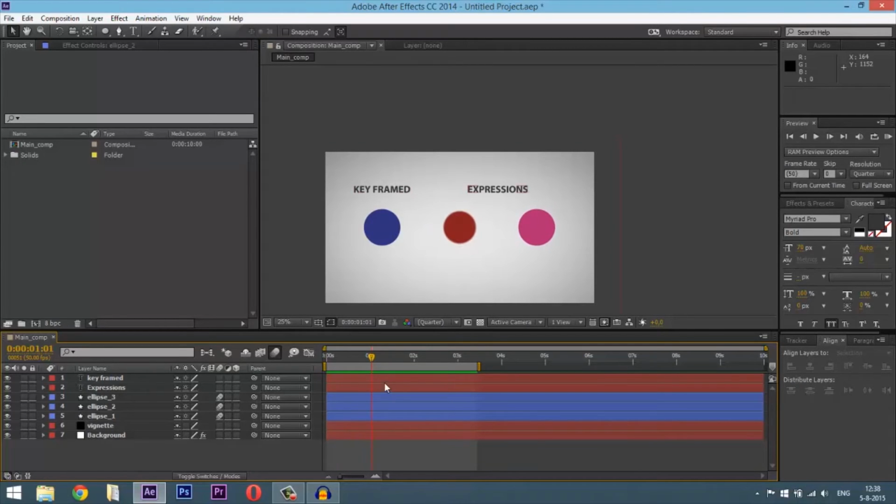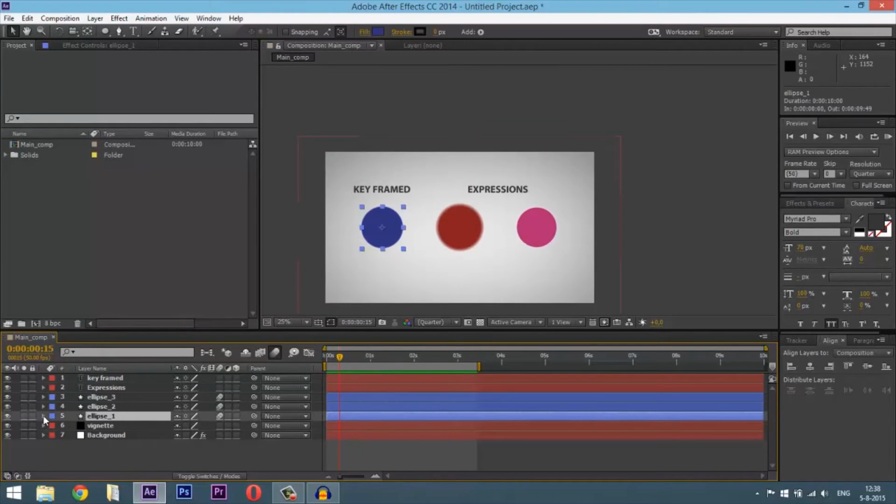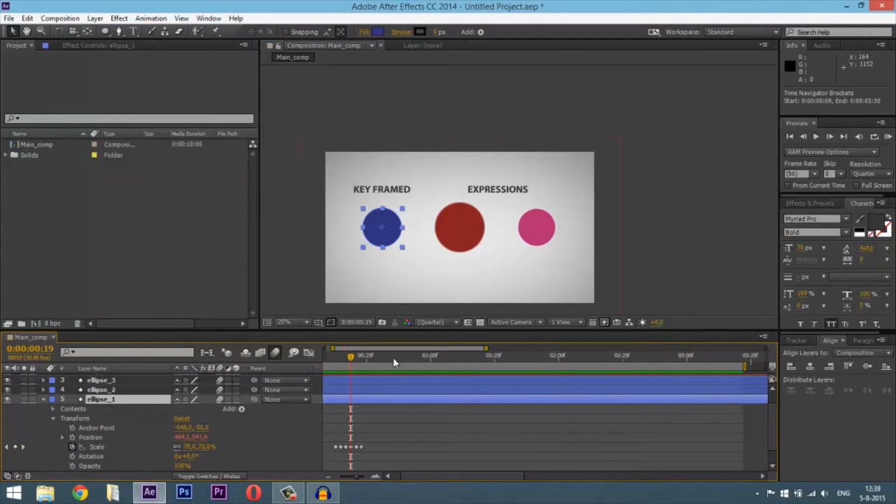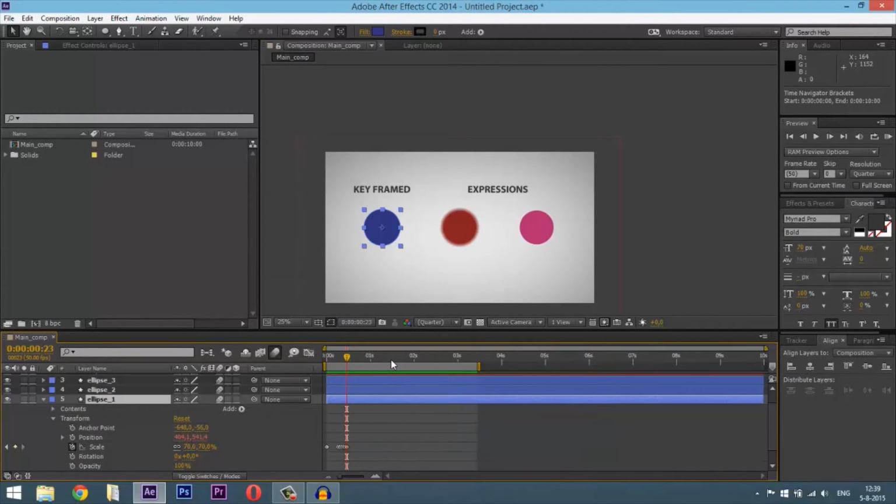So let me explain what I did. First, I'm going to show you the blue ellipse. When I zoom in, you can see I've created some keyframes and changed the scale value, just to get a bouncing effect. So I go from 70% to 75 to 80, and that goes on, and it just ends right here. It just stops at 70, and that's okay when you have a small object in your scene, but now it just doesn't look good.